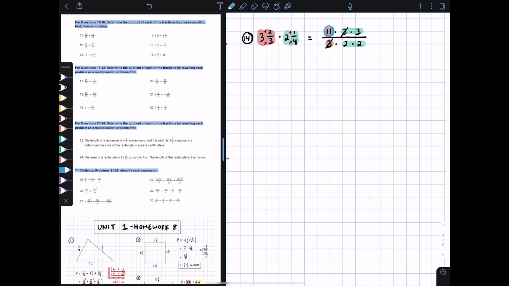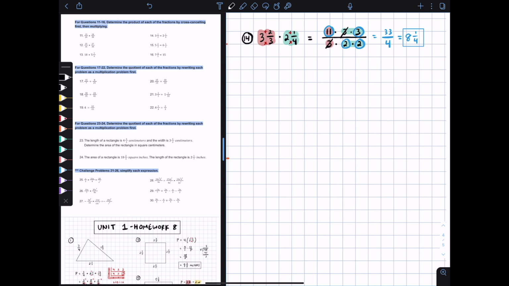So on the top, 11 times 3 will equal 33 for the numerator. And on the bottom, we have 2 times 2, and that's going to be 4. And as a mixed number, 4 times 8 is 32, so it's 8 1/4. Okay, that would be the remainder. I'm not going to write out the long division right now to show that, but hopefully that makes sense.